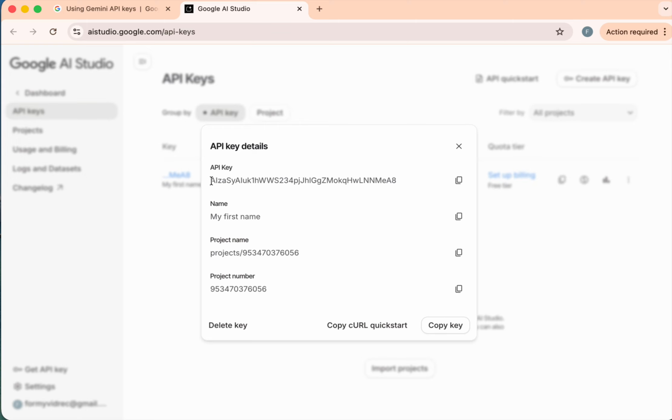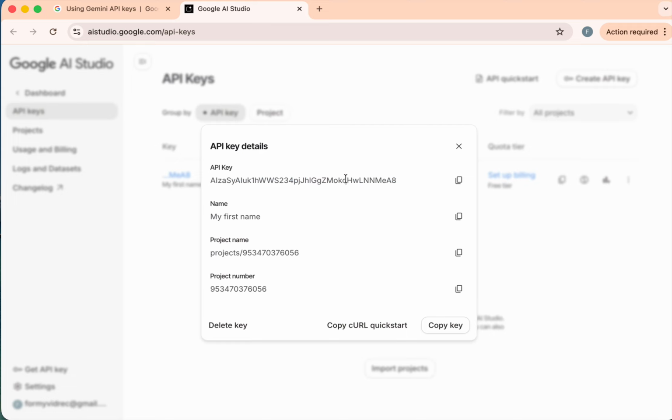Be very careful. This API key is to be kept carefully, accessible only to you, nobody else, because anybody getting hold of this key can impersonate you, would be working using the key, and it would be considered that you are working. There's no way for anybody to determine whether you are doing it or somebody else is doing it. So it could be risky.